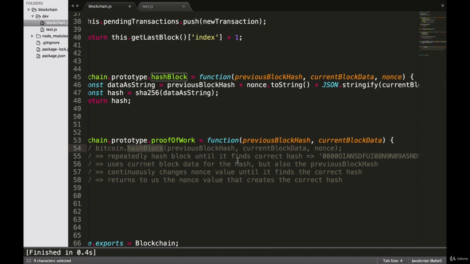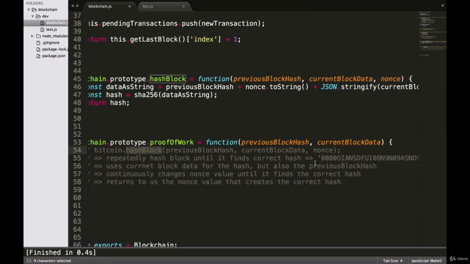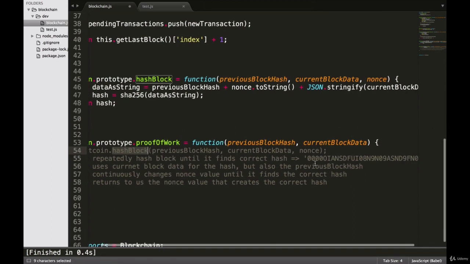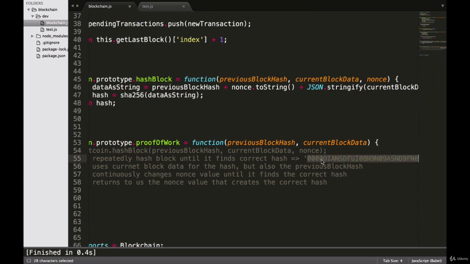So if somebody wanted to go back into the blockchain and try to change a block, or change some data in that block, perhaps to give themselves more Bitcoin, they would have to do a ton of calculations and use a lot of energy to create the correct hash.